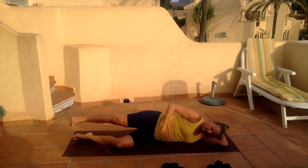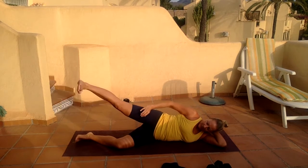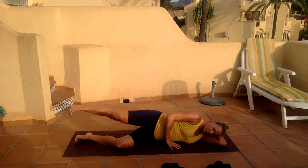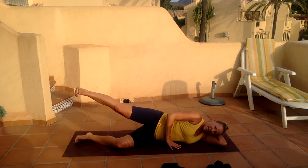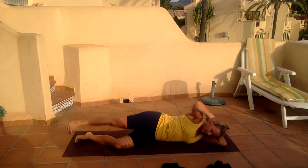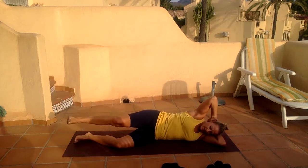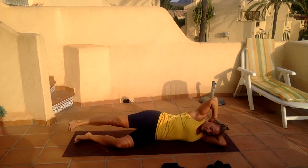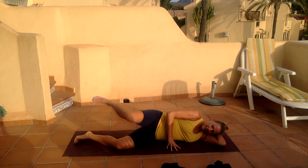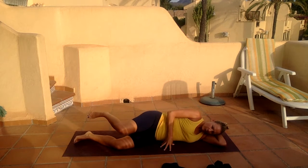Turn the foot parallel. This time we're just pushing through the length of the leg, lifting up and dropping down. Your leg will start to creep into its own natural place if you don't keep that focus on a parallel foot — keep an eye on it. Make sure it's not turning itself up. If it's too much at any point, just bend your knees and work on the hip there.